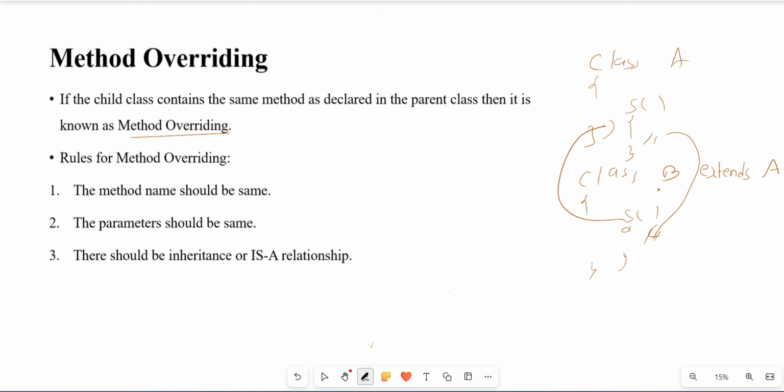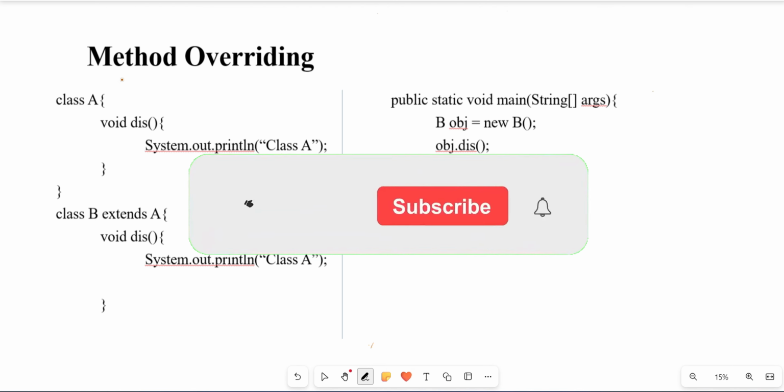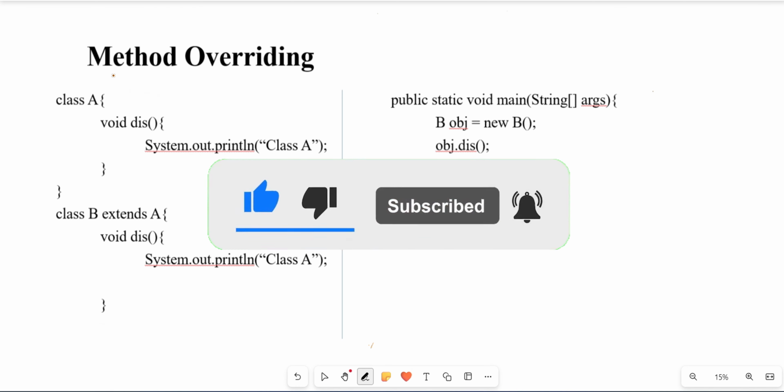If you know about inheritance, you may know about the extends keyword. What is the use of the extends keyword? No problem if you don't know. I will be posting videos on them also. So to know about them, please like, share and subscribe to the channel and click on the bell icon.